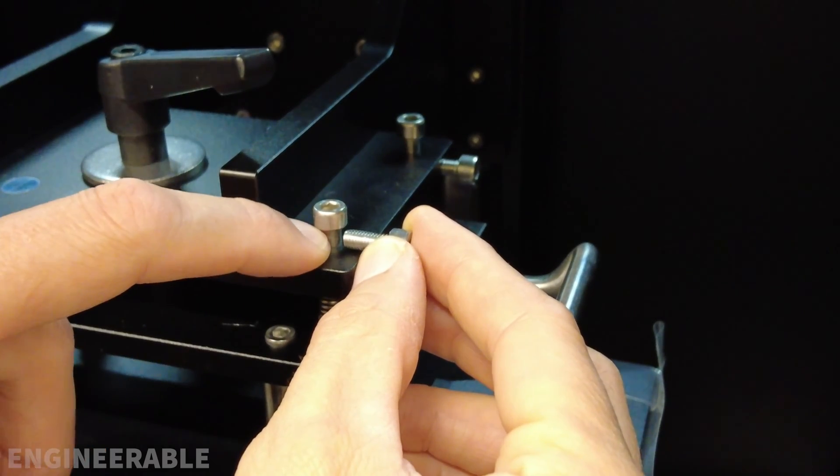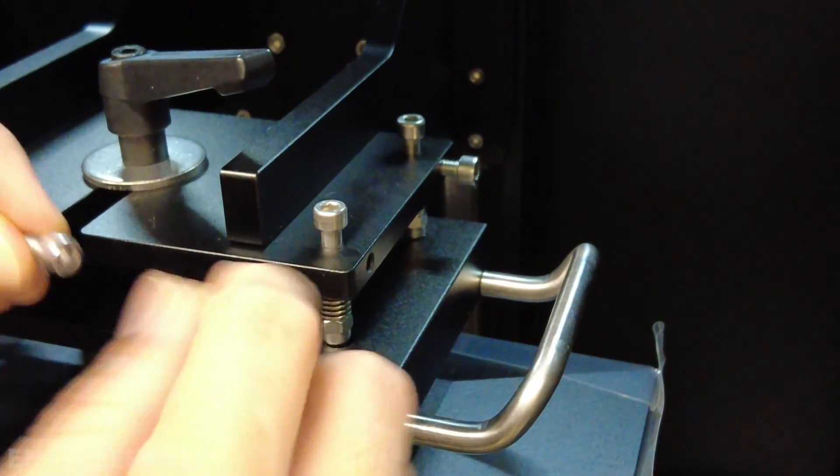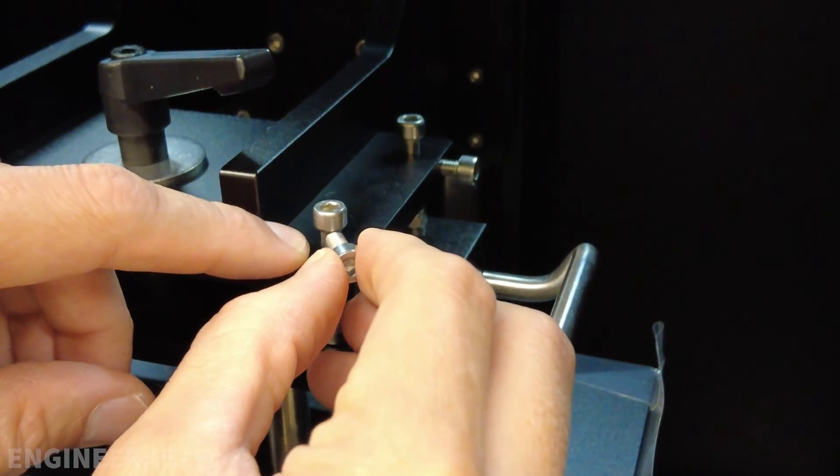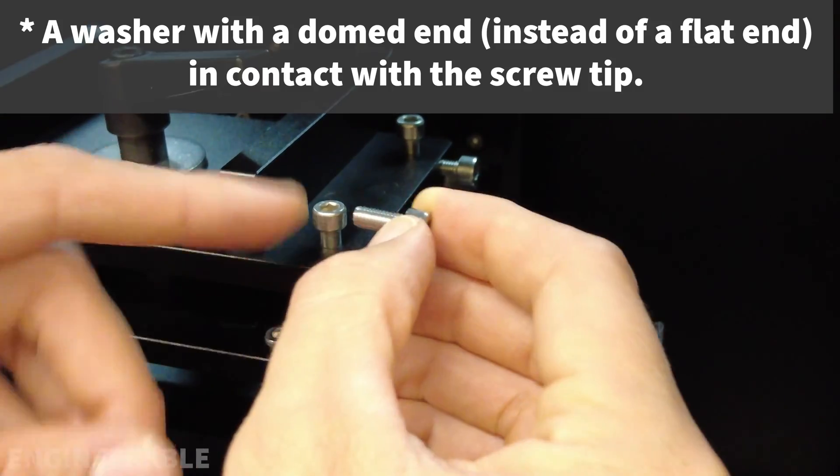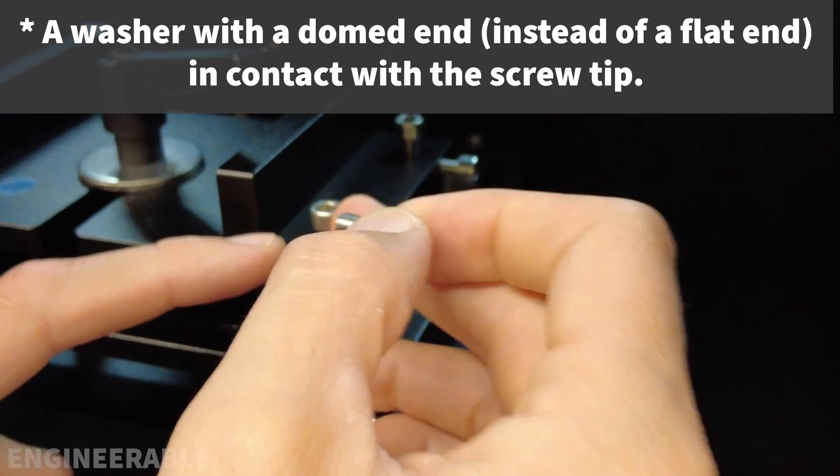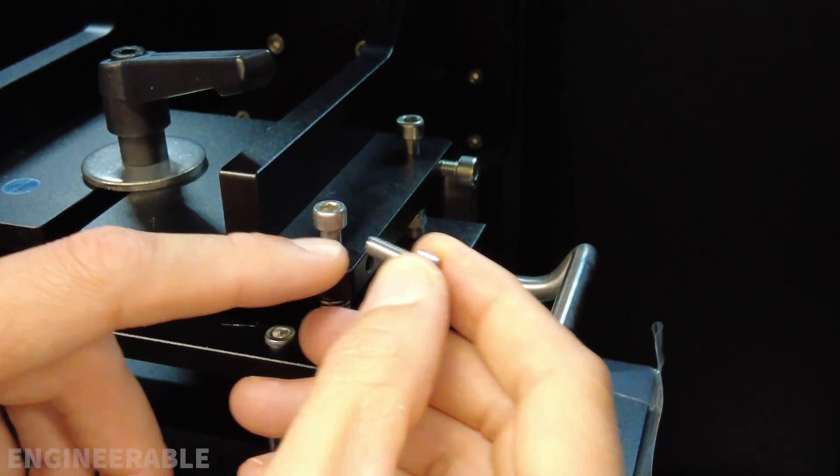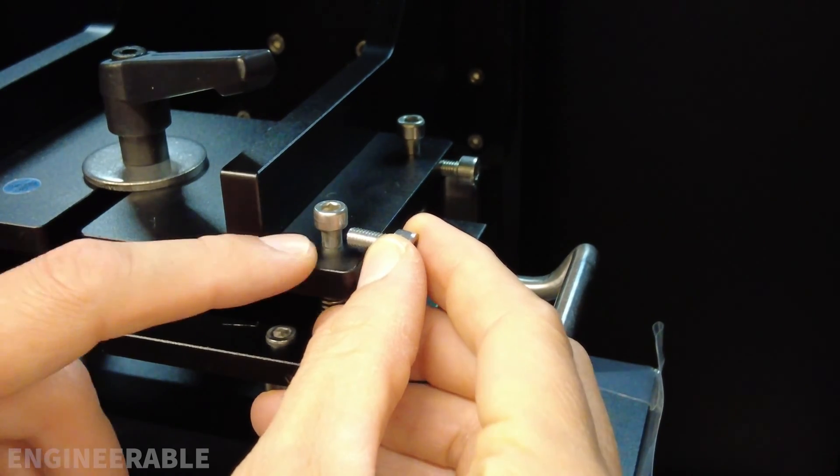Ideally, there'd be a little washer-like thing in there that's cupped to match the shape of the outer diameter of this screw and it's flat on the other end so that this screw could push up against it, but it's not going to rotate and affect the level of this screw. We could probably actually 3D print a little plastic piece that goes in there that would work perfectly for that.